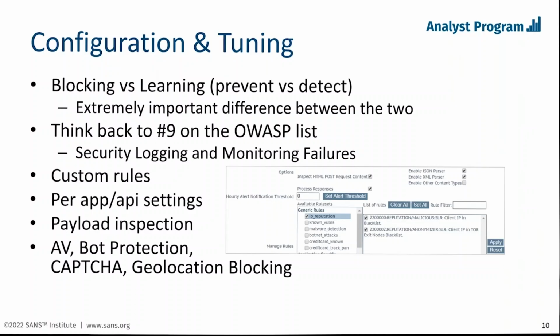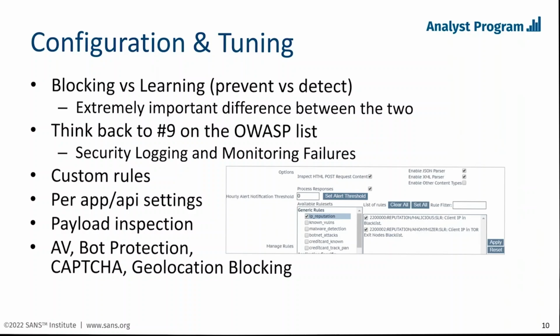So what a lot of companies do here is they use detection mode or learning mode, where they deploy the WAF and let the WAF kind of learn what normal traffic looks like. And then after a certain period of time, they gain confidence and say, for this workload and this tuning for these rules, I have a level of confidence it's not going to break anything. Okay, meaning my implementation of this WAF as pertains to this web application or API, as the case may be, shouldn't break anything. It should block malicious traffic.